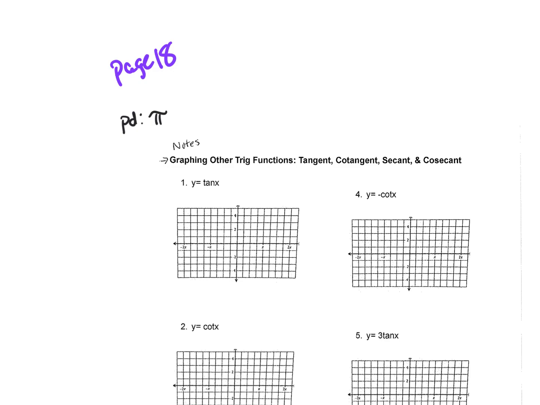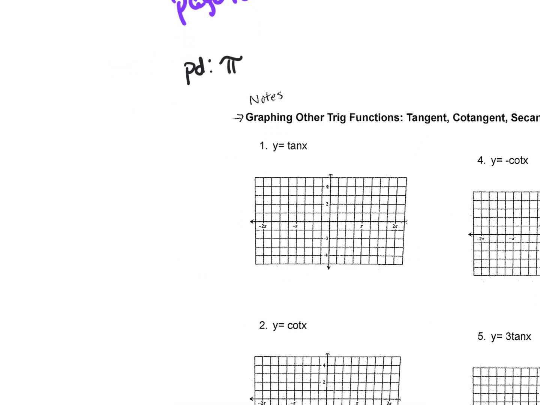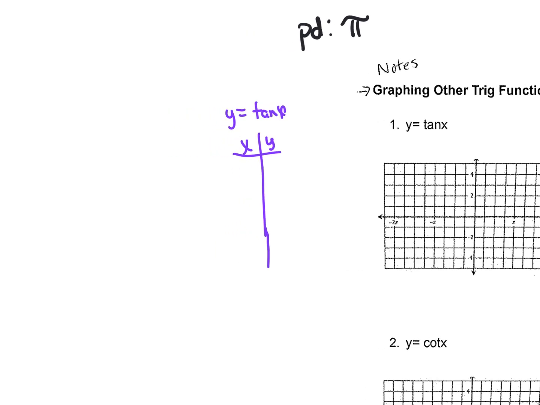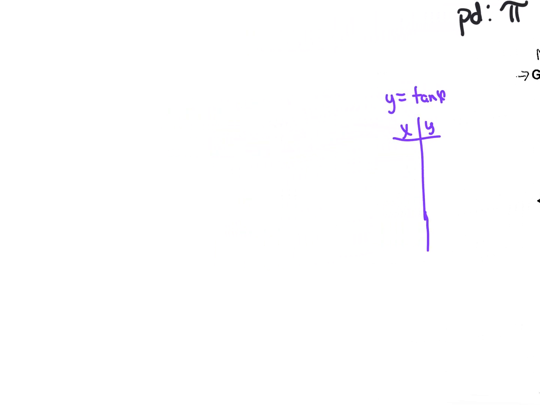All right, to help with thinking through how we are going to graph this and what points we are going to have, we're actually going to do a table of values to begin with. I would suggest you write this table, but you do not need to write this other part that I'm writing here. I'm going to draw basically the right-hand side of the unit circle. And I want you to think about what the coordinates are at some particular points so that we can come up with what the tangent values are.